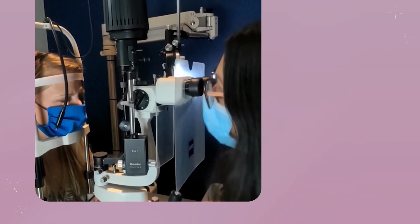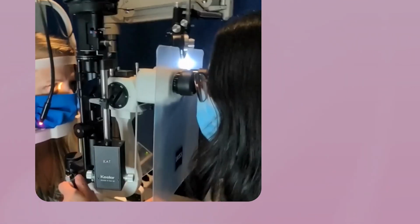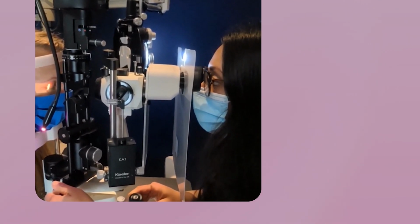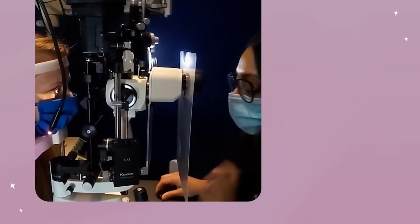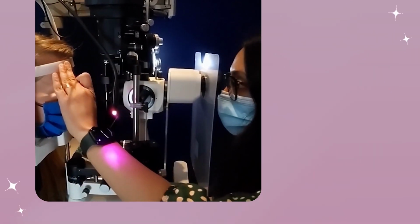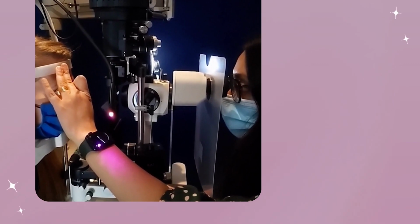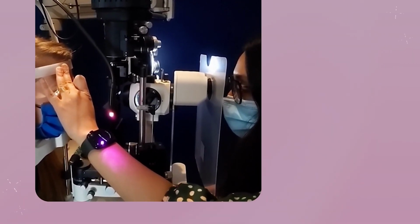So I'm gonna ask you to look at my right ear right here. And you're good about removing any makeup before you go to sleep, correct? I am. Blink for me. Blink. Beautiful. I'm gonna ask you to look in my ear and get right to the back of your eye. Perfect. All the way up. To your left. To your right. All the way down. Just gonna hold that lid up.